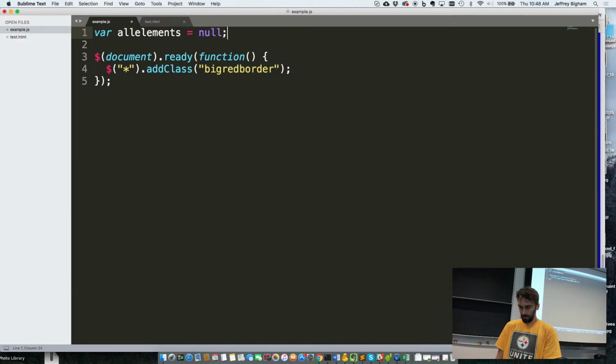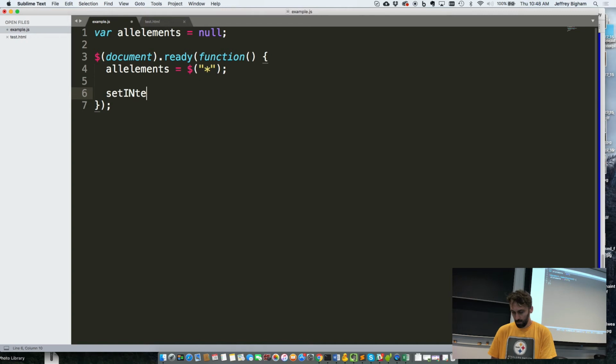We'll start that at null, but once the page is loaded and all those elements are available, we can say all elements equals this. All right, and then we want to go through this list, but I think we want to do this periodically, every few milliseconds or so, go through another element.